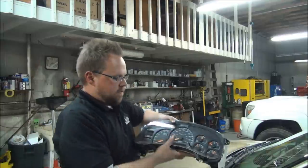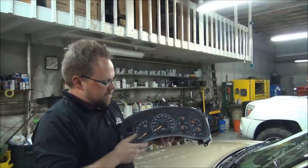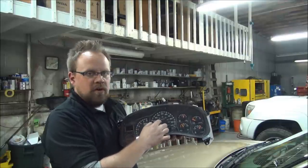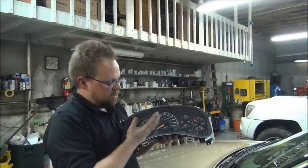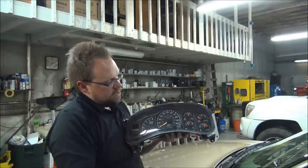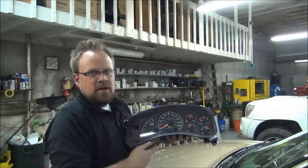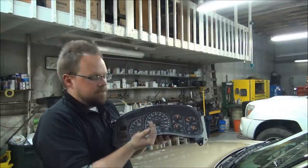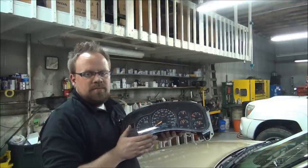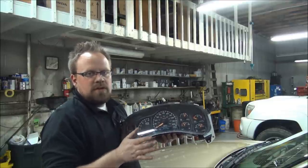Right, do-it-yourself Bri here, and today we're going to show you guys how to repair your instrument gauges. These GM instrument gauges have a faulty step motor in them that causes the gauges to not work correctly. So your speedometer, your fuel gauge, your oil pressure might stick and not work correctly. This is a real common problem on all GM vehicles from 2003 to 2006.